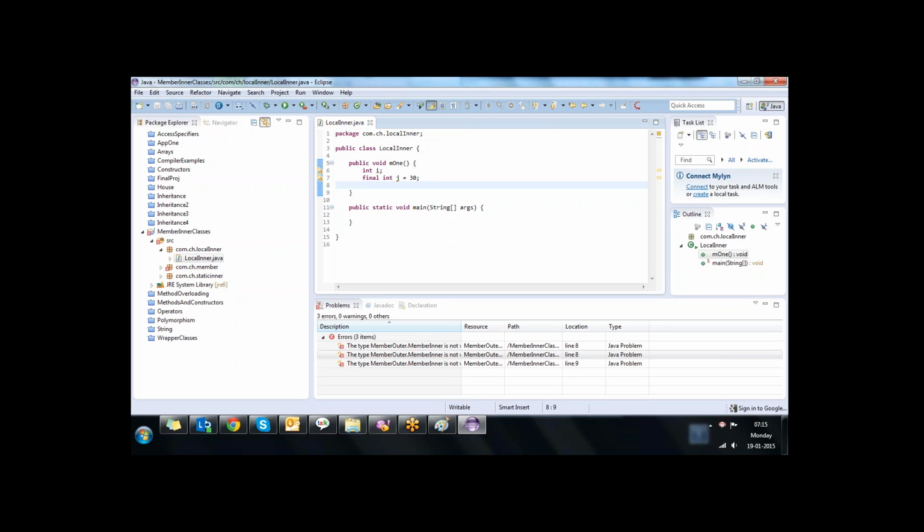Inside this method, what is the local inner class, Pavani? When we define a class inside a method, it is called a local inner class. What is the difference between method overloading and method overriding in Java? Method overloading can be done in one class. Method overriding happens in two classes, when we extend the parent class in a subclass. What is static in Java?